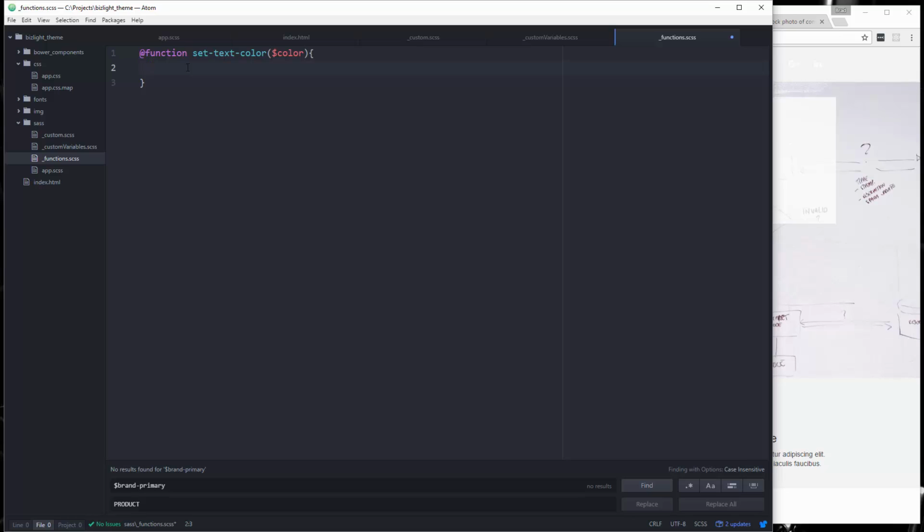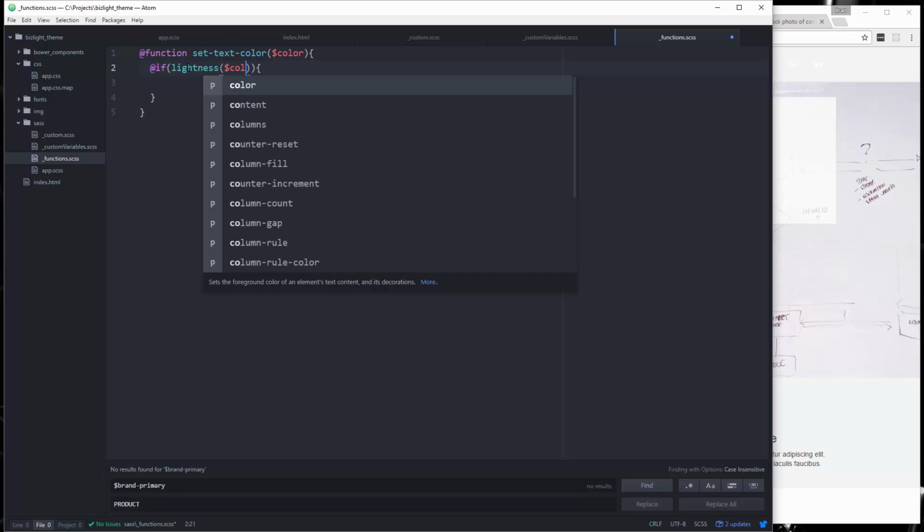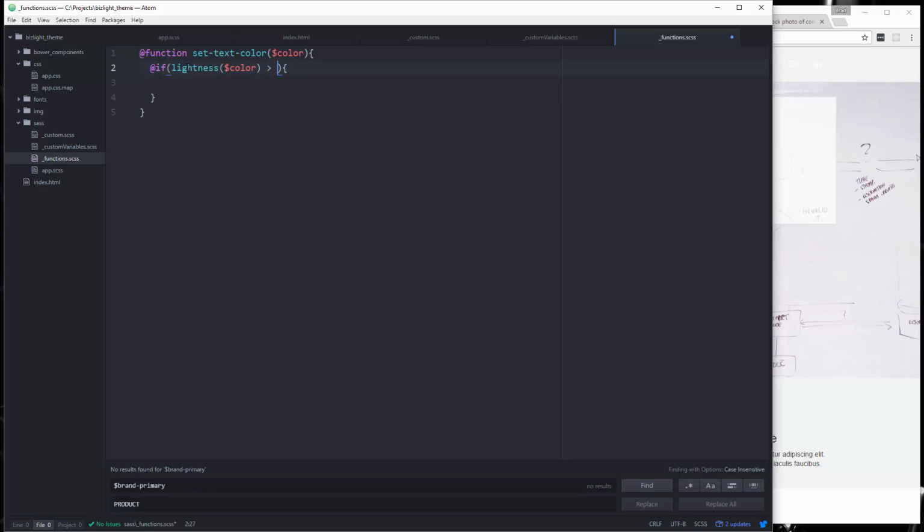And then what we can do is we can say @if lightness, pass in the color. If lightness is greater than 50, then we're going to return the hexadecimal value for black. And then we can put an else. That should actually have an @ symbol as well. @else, then we want to return white. So this is a very helpful function.